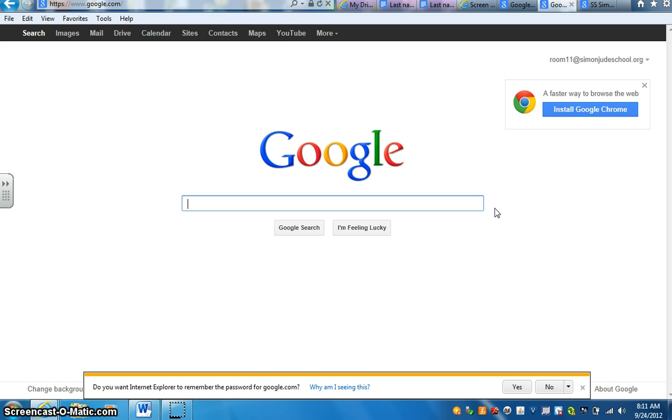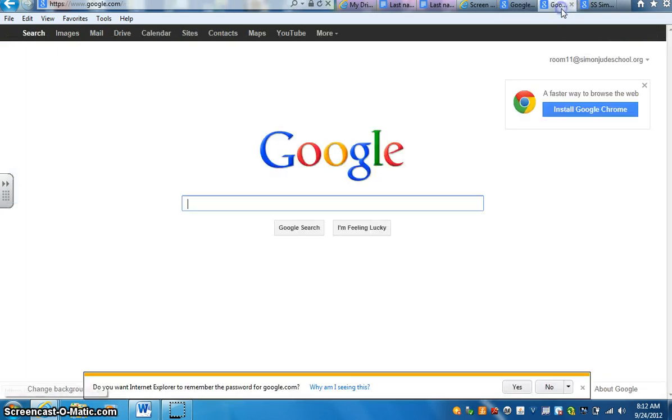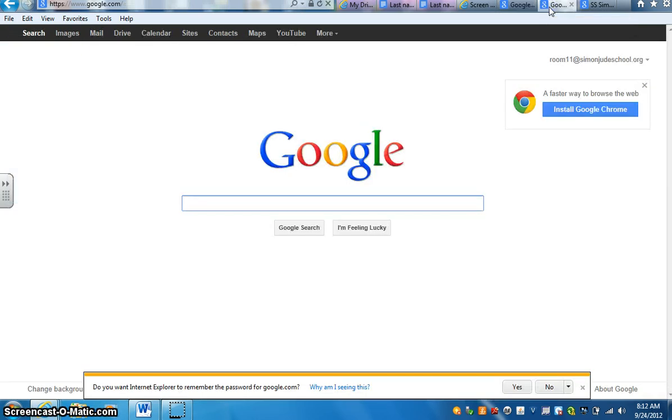After you log in, your screen might look like this. In which case, to get to the drive, you would click on this button right here, or you'd access mail at this button. Or if you signed in using our sign-in screen here at school, it might look like this. So if it looks like this, you just simply click here to get to your drives and docs, or here to get to your email. So either way, if your view looks like this or this, it's all good, and you can get to the same suites and services that we have.